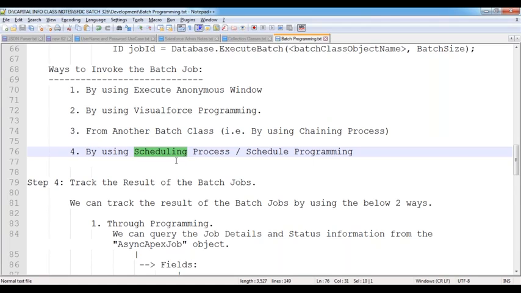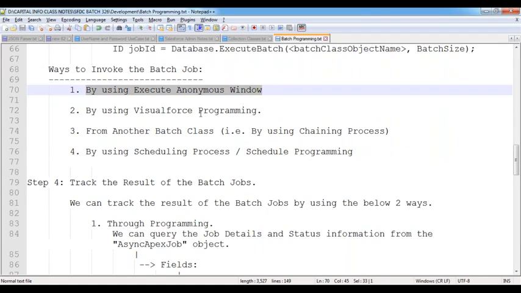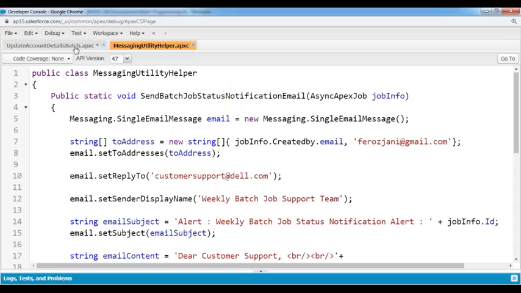Now let's see, I would like to go with the execute anonymous window here. How can we invoke this batch class? Now let me show you practically. Done with this one? We are performing DML operations, right?